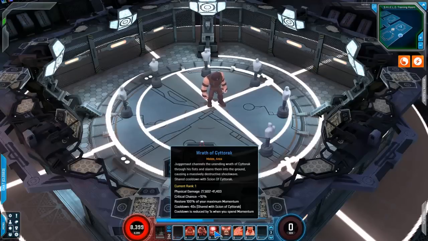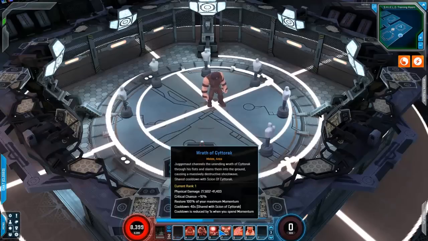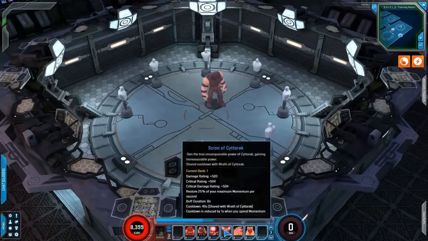But your cooldown is reduced by 1 second every time you spend momentum. For Scion of Sidorak, it increases your damage rating by a lot, a crit rating by a lot, crit damage by a lot, and it restores 25% of your maximum momentum per second with an 8-second buff duration. And it has a 40-second cooldown, which is reduced by 1 second per movement. I'm not going to activate either of these because it's not important what they do.